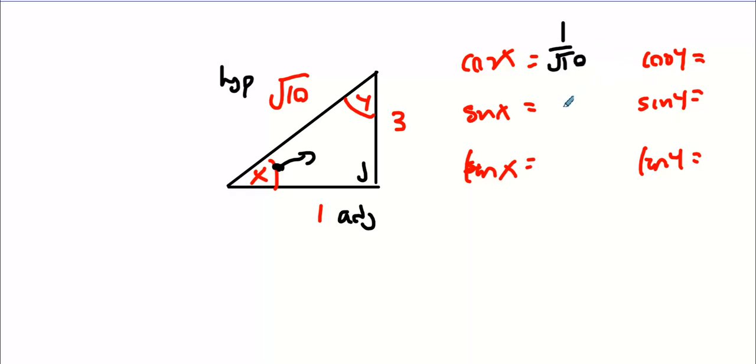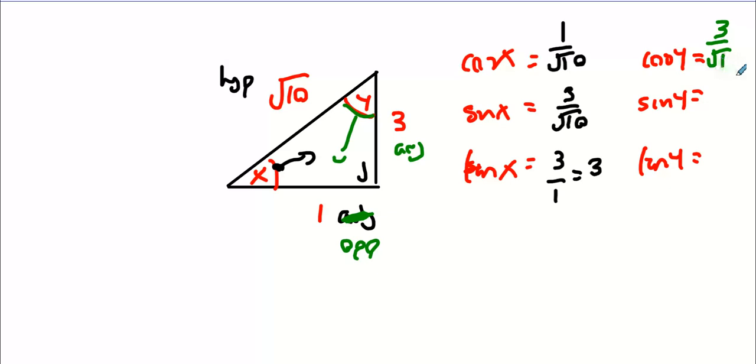Oh, no, for cos x. Yeah, so sin is 3 over root 10. And tan is 3/1, which is just 3, isn't it? Okay. Now, when we're talking about angle y, number 1 is now the opposite, and number 3 would be the adjacent. So it just reverses around, doesn't it? 3/√10 and what else? 1/√10.